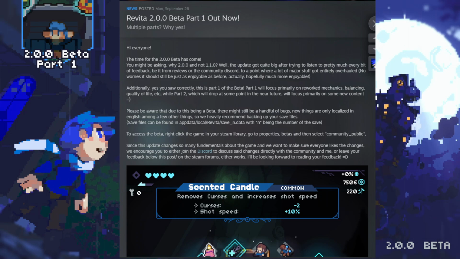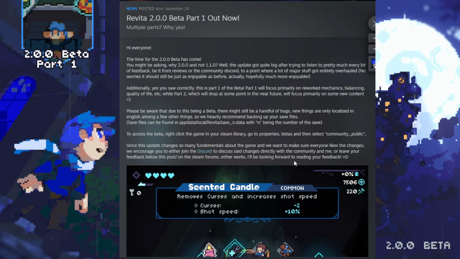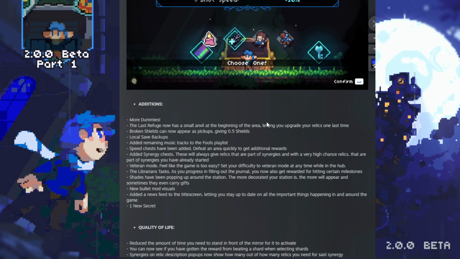There might be some bugs, so if you're on the beta branch of the game, which you can get on Steam right now, the dev recommends just updating your save file and backing it up so that you have a copy of your save. But there shouldn't be any major issues, so hopefully there's no major crashes or anything like that. Let's talk all of the new additions to the game.